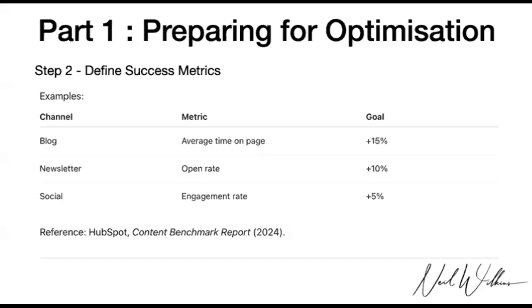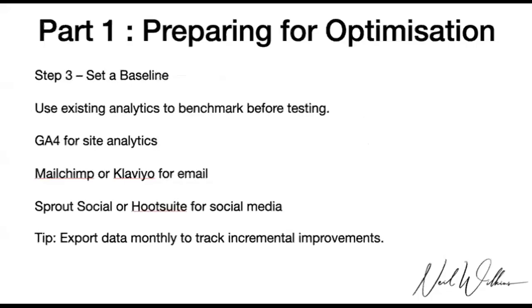So that's step two. Having set up the things you're going to audit, you're now setting the boundary around those by saying, this is the kind of level I'm potentially looking to optimize with. And then step three is setting a baseline. So you've decided what you're focusing on. You've got some level of expectation of where you're headed. So now you're going to set a baseline.